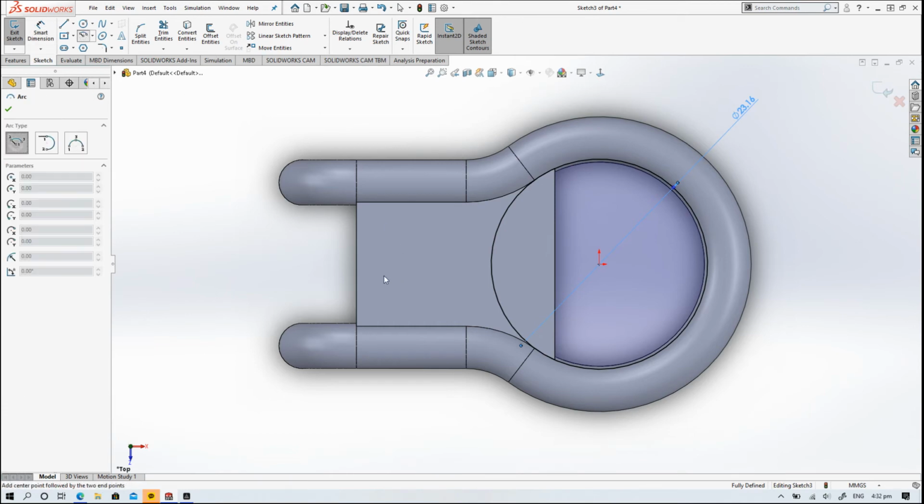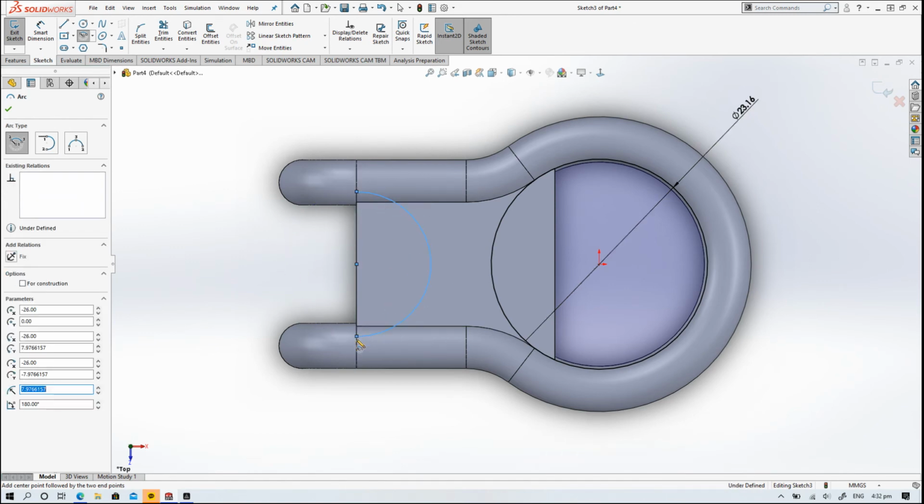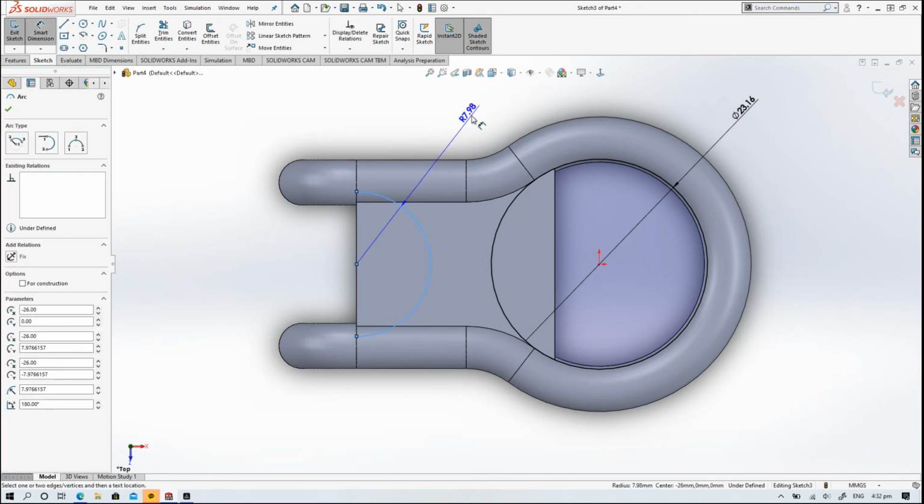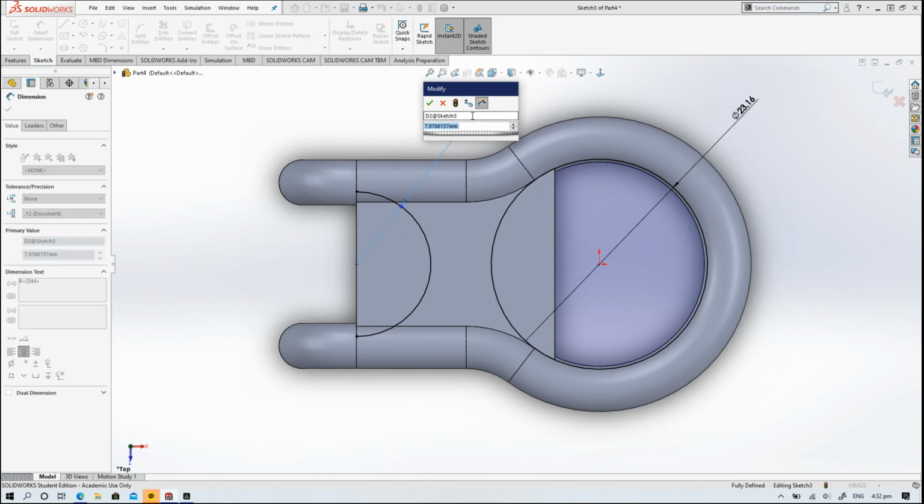Right. And after that, we'll be drawing an arc with the radius of 6.83.